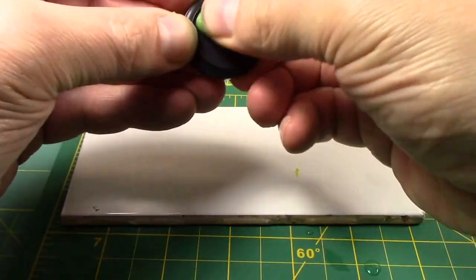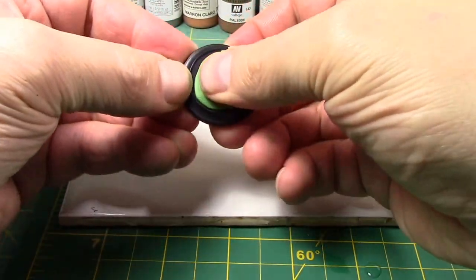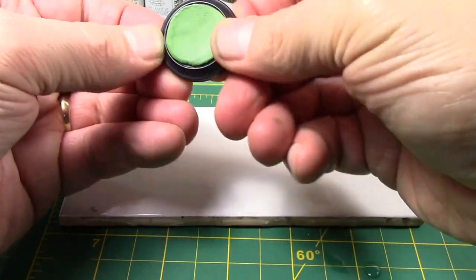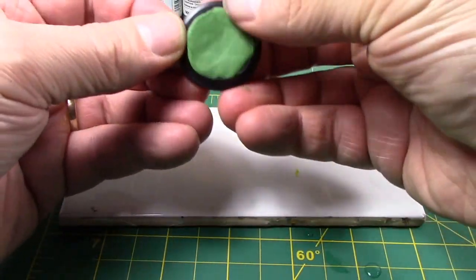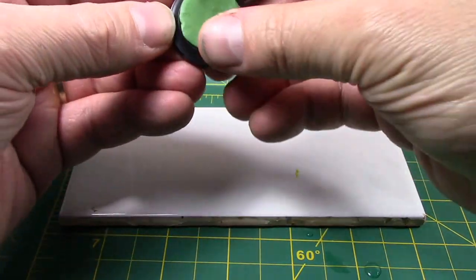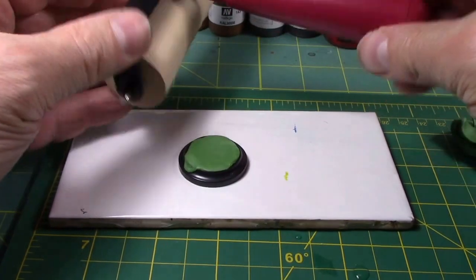You're just going to take a little bit of the epoxy putty and spread it around with your fingers, as thin as possible. You don't want it so thin that it's below the level of the beveled edge if you're using these type of bases. And again, keep your fingers wet so that you don't get fingerprints. Even if you do, you can spread them out.